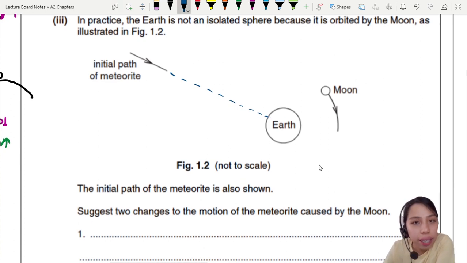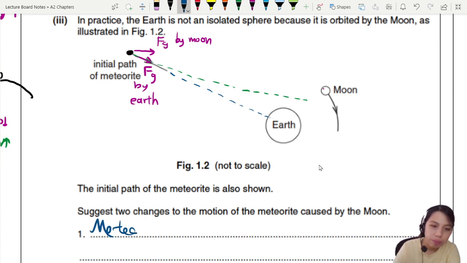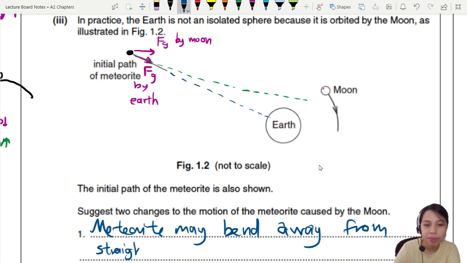Think of it this way. The Earth is pulling the meteorite, right? So we have a meteorite here. The Earth exerts a gravitational force, I guess, in this direction, pulling it. So the meteorite will come to us. But then if you introduce a Moon, the Moon is also pulling it. So the Moon maybe will pull a bit smaller force, but it will still exert a gravitational force on the meteorite. So it is by the Moon. This one is by the Earth. Okay, so you might guess that actually it might not be a straight line. Maybe it might curve a bit towards the Moon like that. Possible. So that's one thing we can talk about.